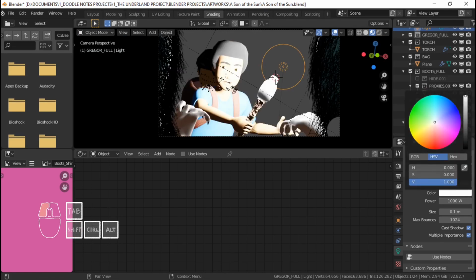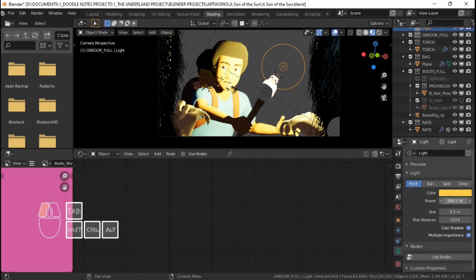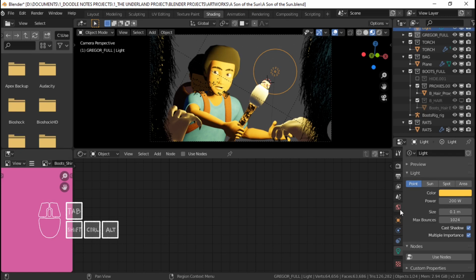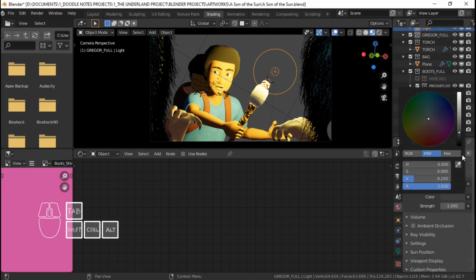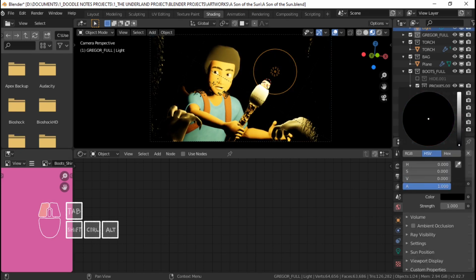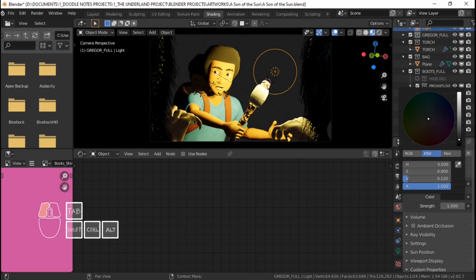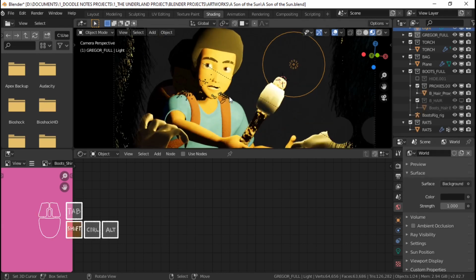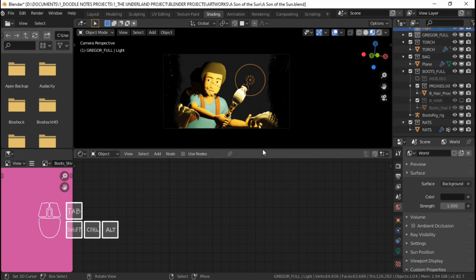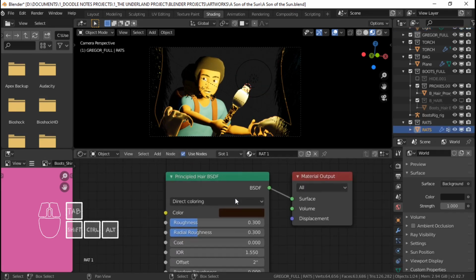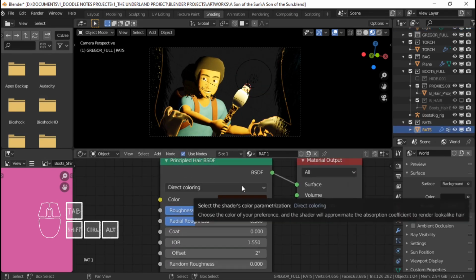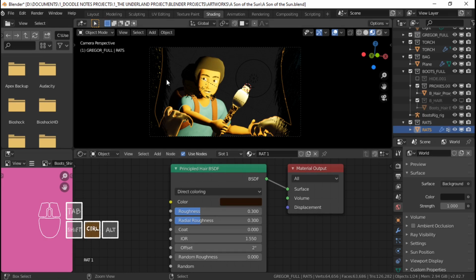I'm going to make that yellow. Possibly reduce the brightness some, about 200 probably. I'm going to change the world to black. They're going to be in total darkness. Probably bring it up a bit just so we can see here. So I'm just going to make a quick render preview of what this is going to look like, and then I'm going to go back because I really can't record this. I can't really record the rendering process.